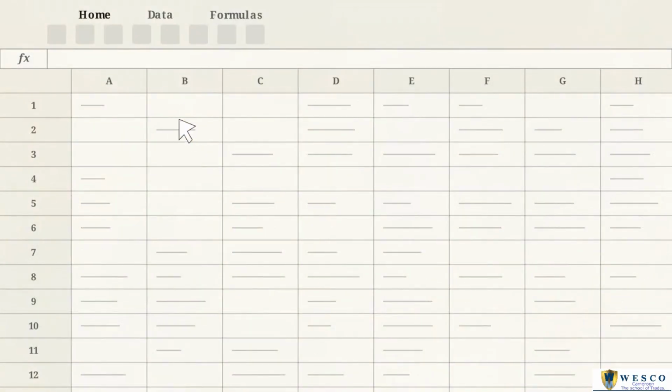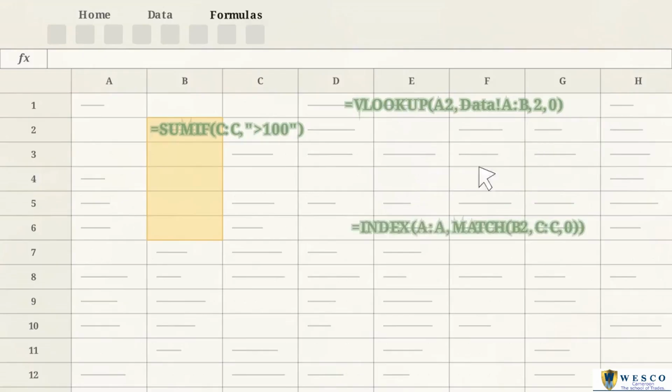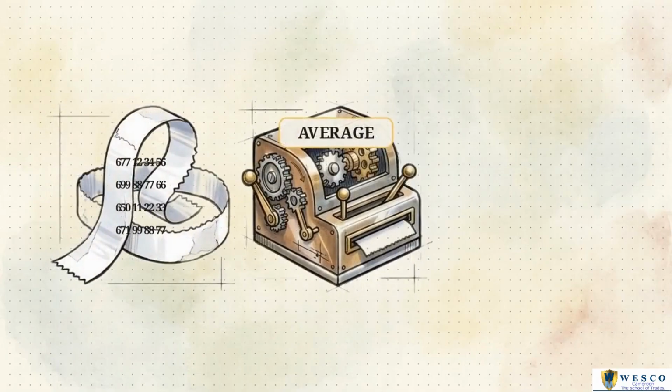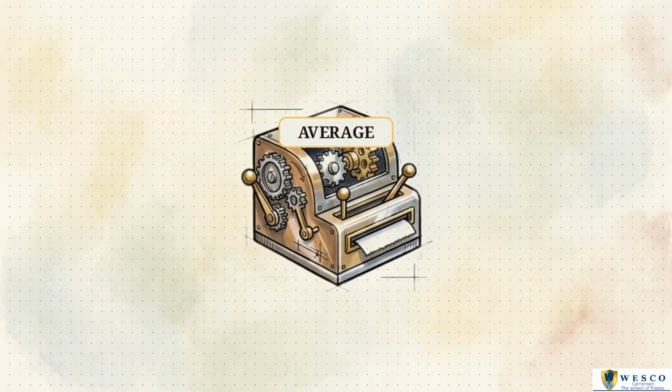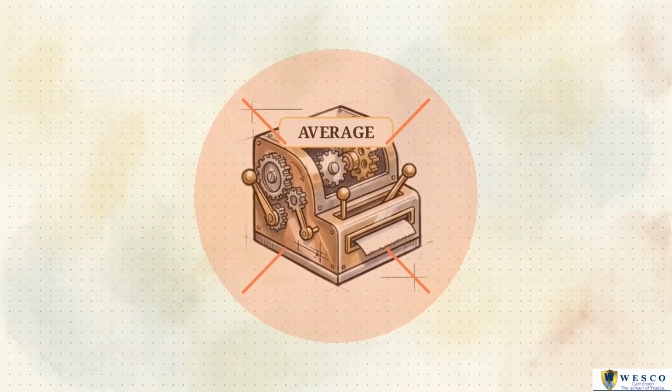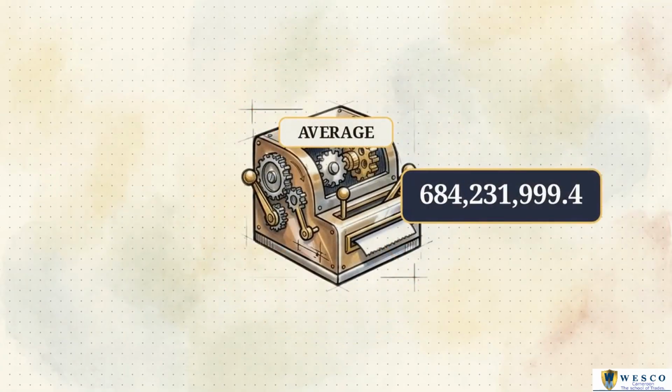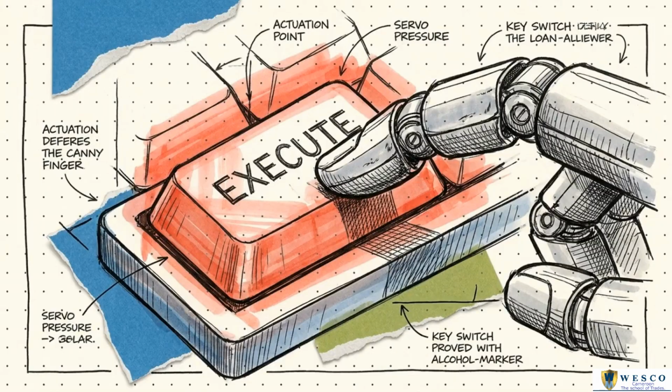You might already know how to manipulate data in Excel. You might know every keyboard shortcut and formula. But if you take a column of customer phone numbers and ask the software to calculate the average, you will get a mathematically perfect answer that means absolutely nothing. The software will always do the math.